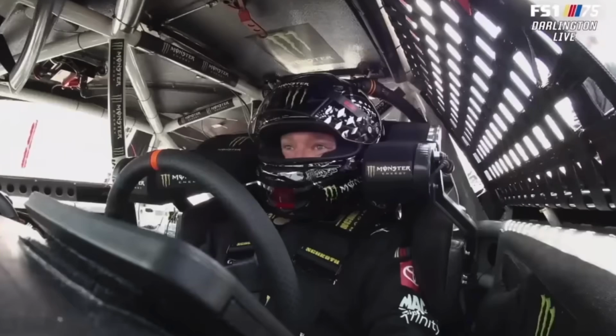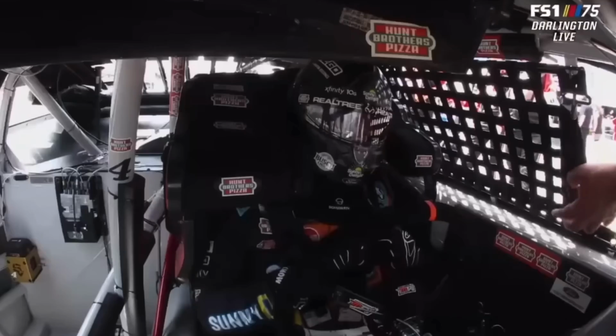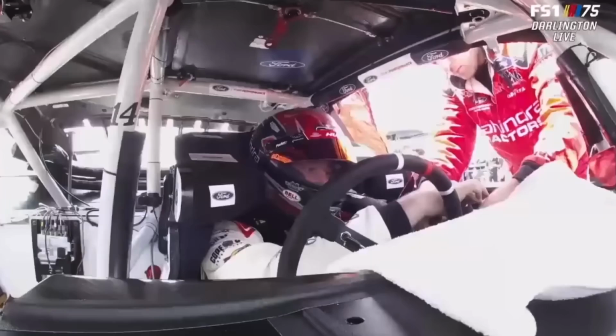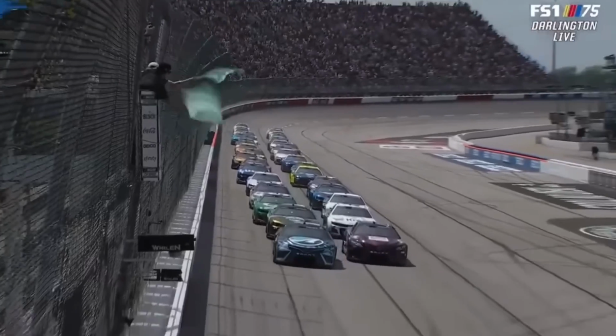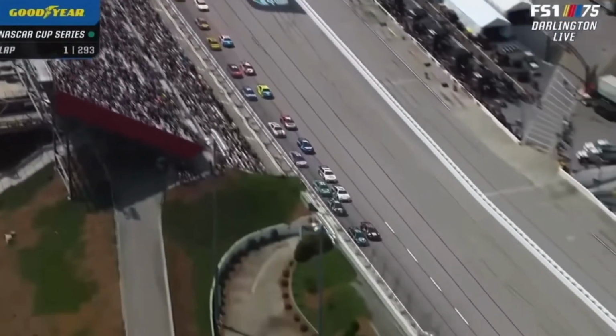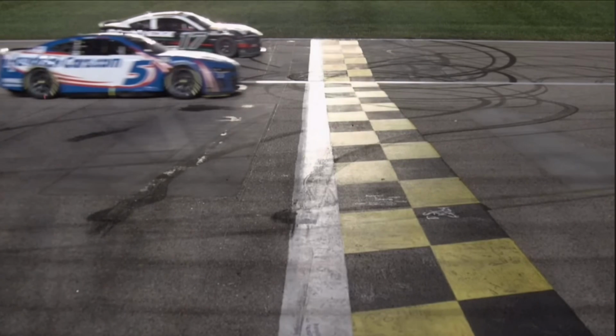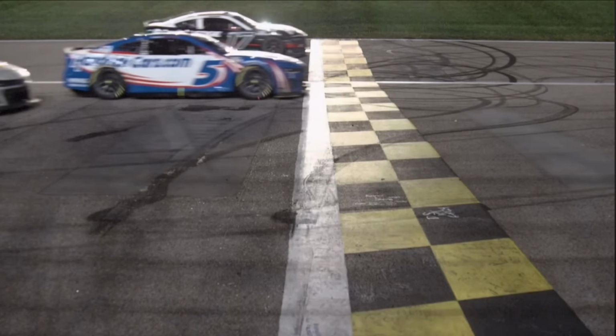It is officially Throwback Week for Darlington, and with it come a ton of fun throwback paint schemes. And everyone throws it back in some way or another, whether it's those in the broadcast, fans at the track or at home, whoever. Hell, we even had a throwback to the Darlington Craven Busch finish of 2003 at Kansas this past week.